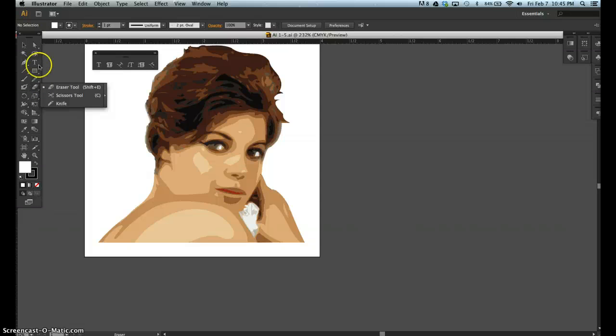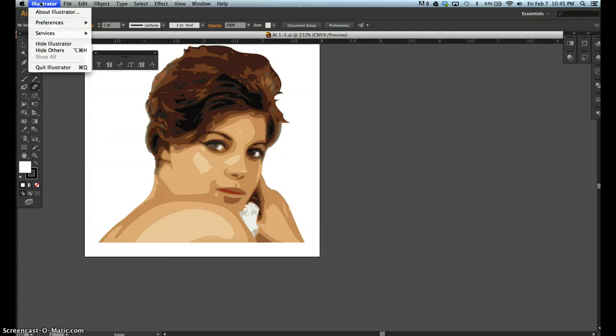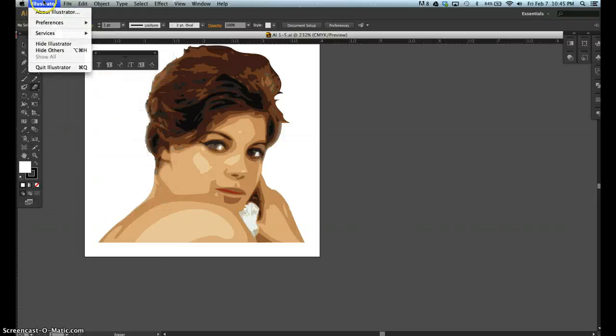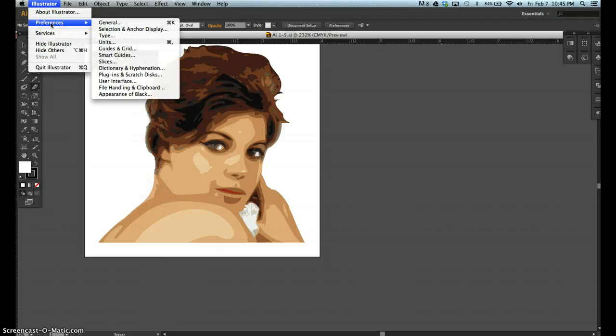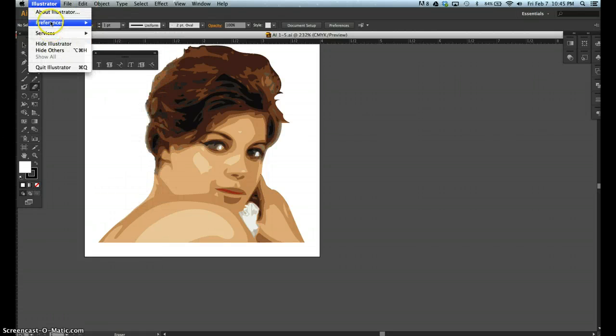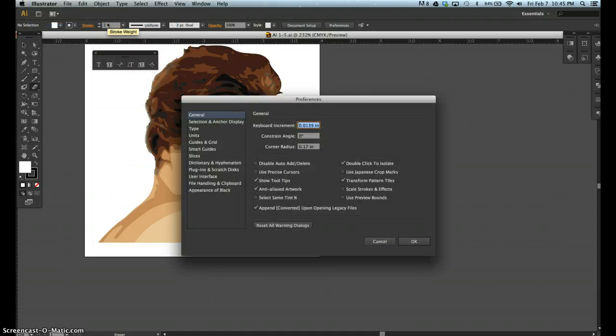Click Edit for the Windows and Illustrator for the Mac. Now, this is the one thing that's strange with Mac versus PC: Illustrator Preferences is under Illustrator on the Mac, and it is under Edit on the PC. So that's one of the differences. So I'm going to go to Preferences under Illustrator, and many of you will be going under Edit Preferences. You want to click General. Verify that Show Tooltips is checked. You want to make sure that you have that checked.